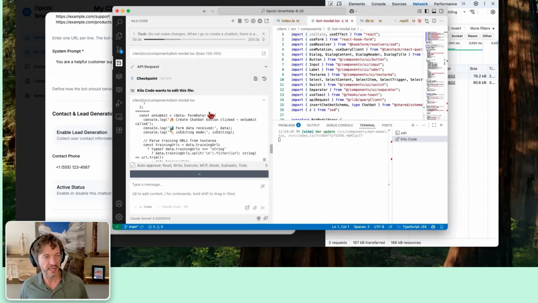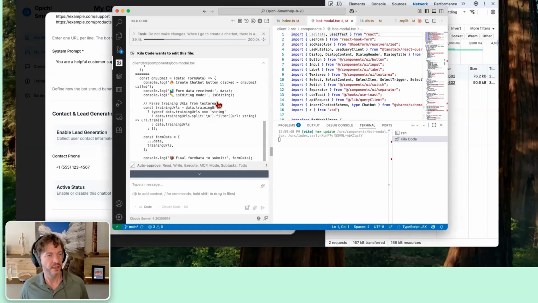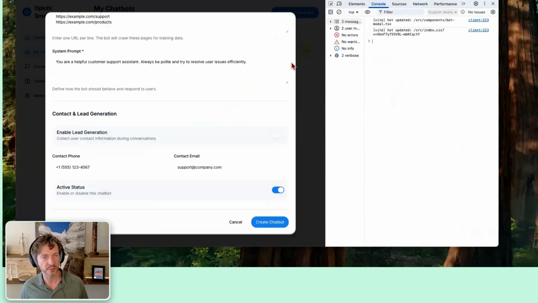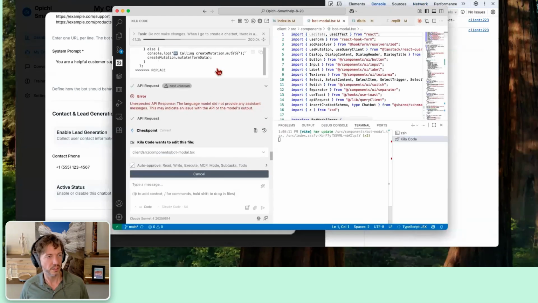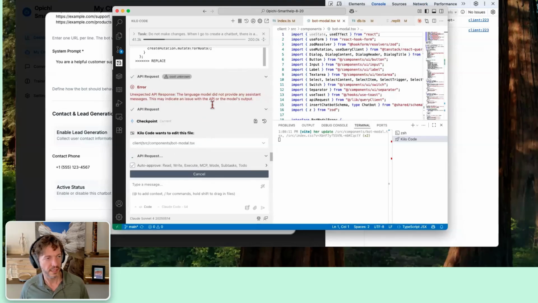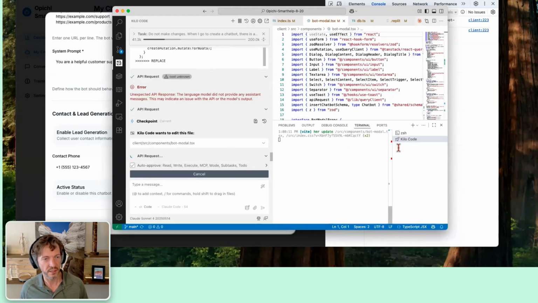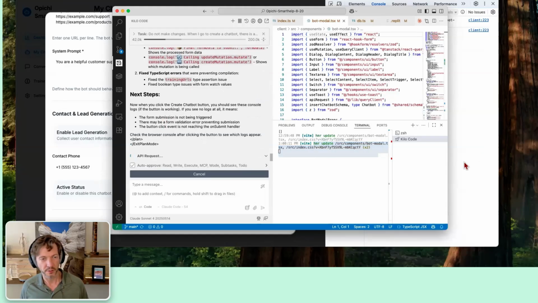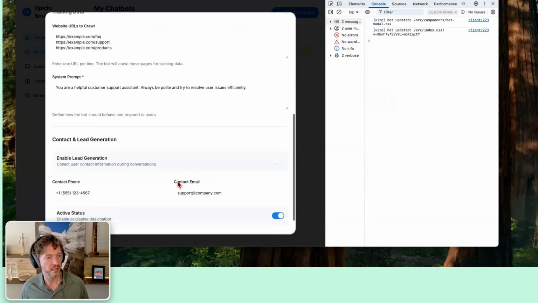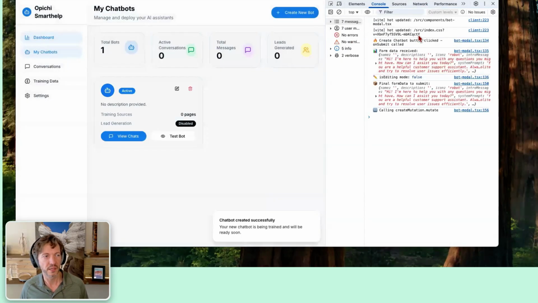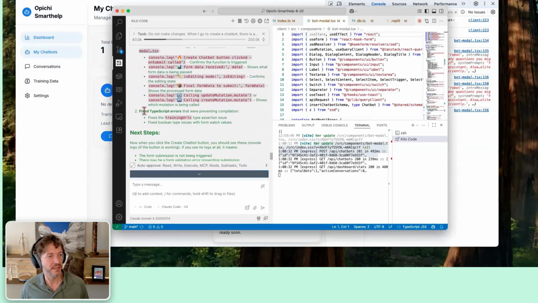So here it is adding our logging. It's doing a console log right here, so we can see that when we go to use the button. It looks like it has edited just a TSX file, which is a front end file. So you can see here that the app hot reloaded. And we are going to test that. Let's just create chatbot. Let's see what it found. There we go.